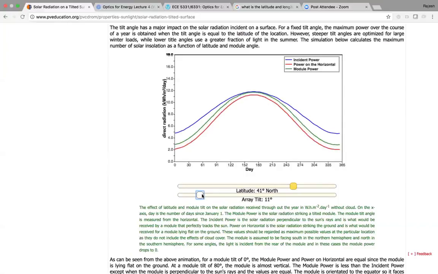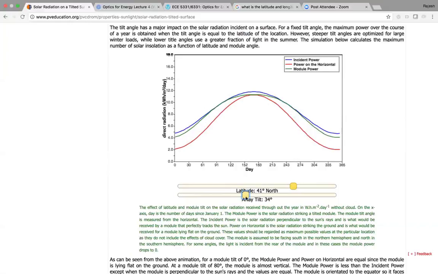And keep going, it gets better and better and better, right? And then suddenly you see something strange happening. Up to here, you've peaked, and if you start tilting it more, you see this starts going down. Okay, so in other words, during the summer months, you start losing some of the peak power.